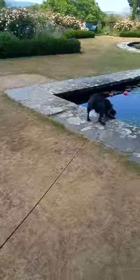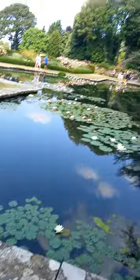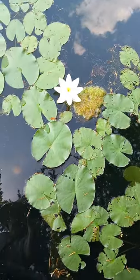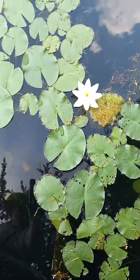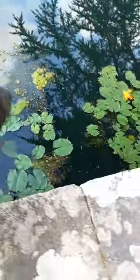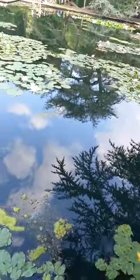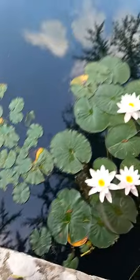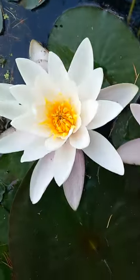Oh look, the lilies — the Giverny garden of Monet the painter. Don't jump in, you daft dog. Can you let me see the lilies? Look at that — oh, that's so pretty. There's actually an insect in there. There's whites and there's pinks, and they've got yellow centres. Get away from it, I'm busy with it.